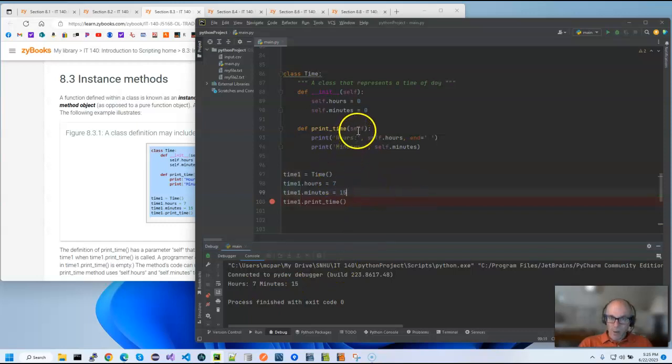Now, a mistake that new programmers make is that they'll define this method called print time, and you can already see that there's a syntax error here. If I want this method, I need to have a parameter called self. It is a Python notation that's required so that it is a function available to every object of a time reference.